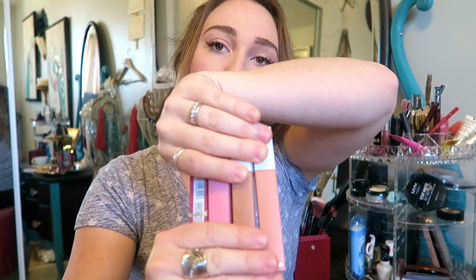I'm going to share with you guys my most favorite lip product of all time. They are actually these, and I have half of the collection that they sell at the drugstore. These Maybelline Stay Matte Inks are amazing, and they will stay on all day through and through. And they come in a lot of natural colors as well. A couple of my favorite natural colors are these ones actually.